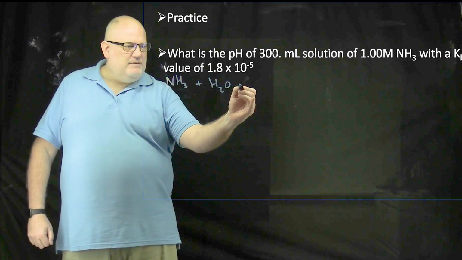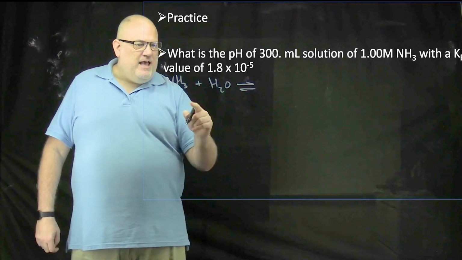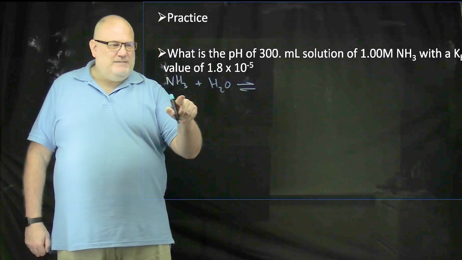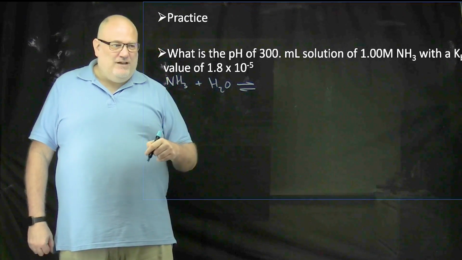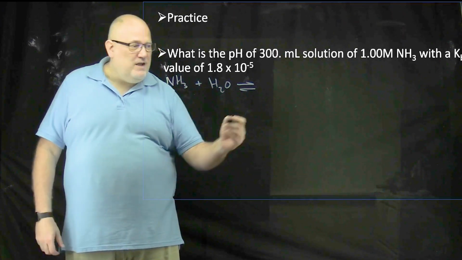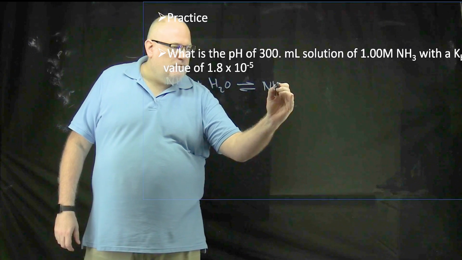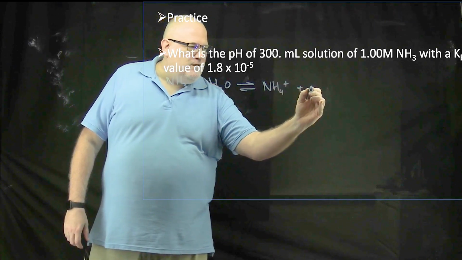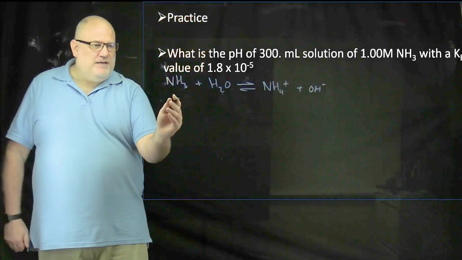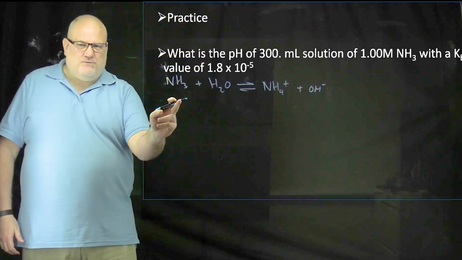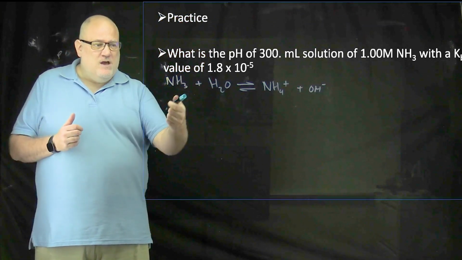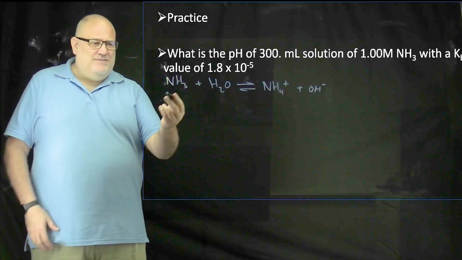When we do that, we're going to have an equilibrium. And this NH3, which is acting as a base, is going to snag a hydrogen off of this, because that's what bases do, right? And it's going to end up with NH4 plus and OH minus. Now you need to be careful because they love using things like H3 or NH2 or whatever, because we see H's and we think acid, and this is one of their tricks.